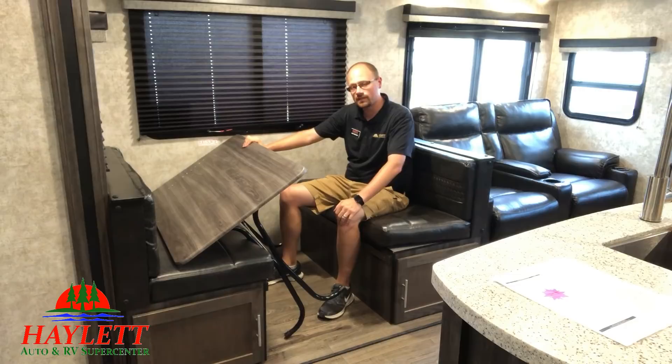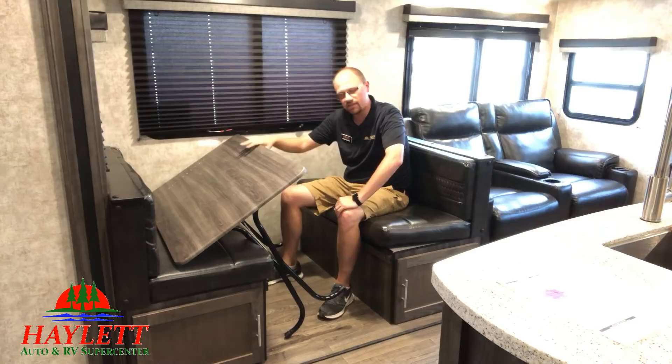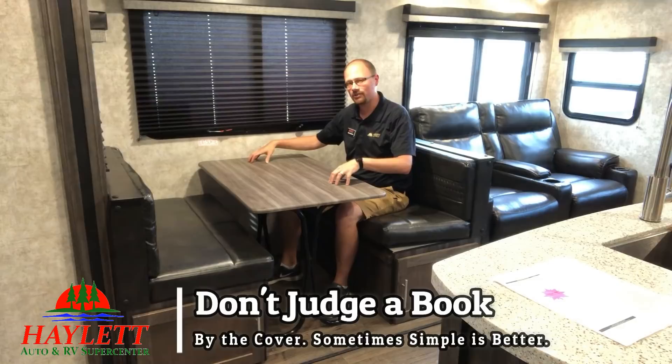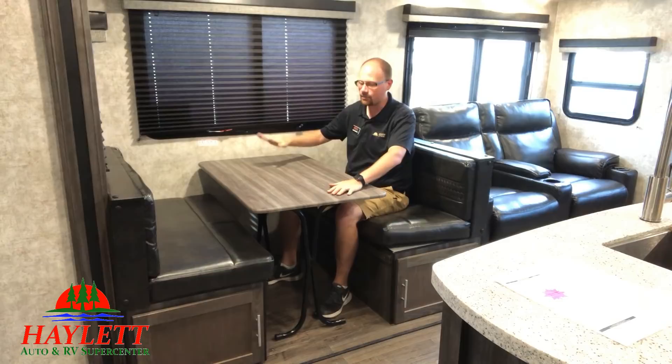You can screw them right back to the bottom of the exact same tabletop after you take the pedestals off. Interestingly, most of the time you don't even need to take the pedestal bases off the bottom of the table — you just might want to take them out of the floor. This is one of the things I like about the Open Range Ultra Light travel trailers and fifth wheels here at Haywood RV. This is the standard table. The funny thing is, people walk into a camper with one of these brand new, see these legs, and instantly say, 'well, this whole camper must be a cheap piece of junk.' When in reality it's far more intelligent than a lot of folks realize. This is exactly the kind of booth setup I would put into virtually any camper I use. I camp basic, I camp simple, and I will swap out fancy pants expensive systems and pedestal booths for one of these every single day of the week.